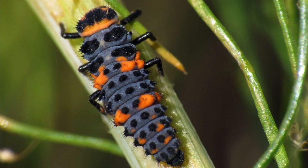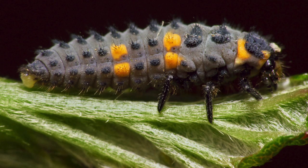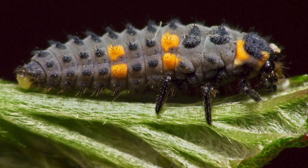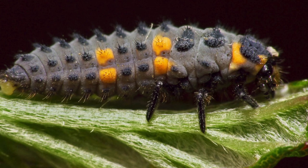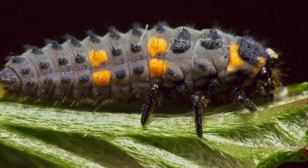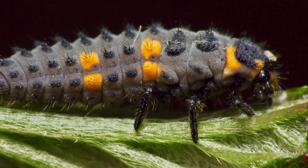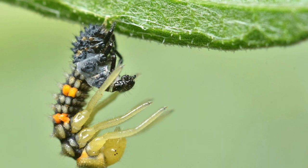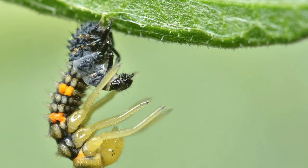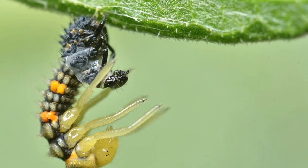Stage two. In a few days these tiny yellow eggs turn into larvae. You can think of larvae as kid ladybugs. Ladybug larvae look somewhat like tiny alligators because they have long bodies and bumpy exoskeletons. After a few days the larvae will shed their skin and move on to the next stage of the ladybug life cycle, which is called a pupa.